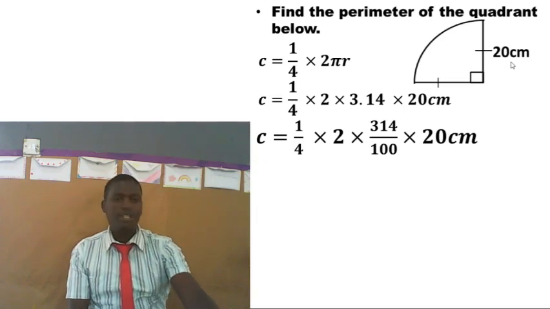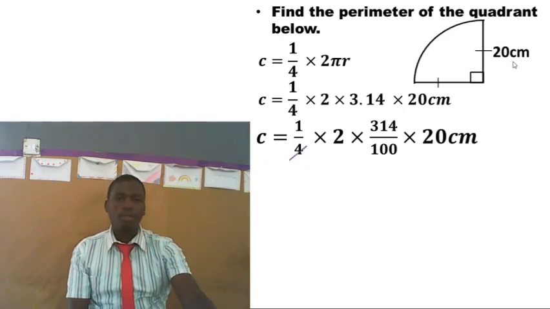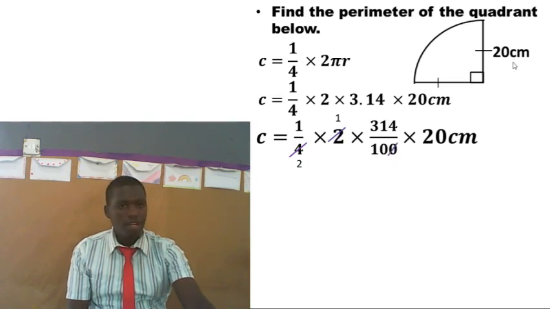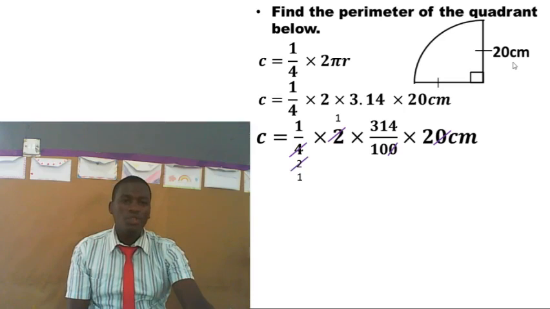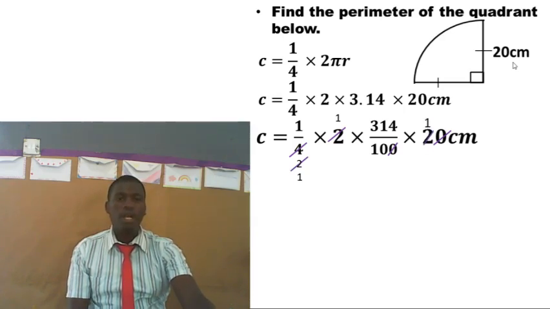Let's look at the common factors. 4 by 2, we shall get 2. 2 divided by 2, we shall get 1. When we divide this one here, this is 120, we shall get there 10. When you cancel the zeros, you also have there remaining 2. Then we come this way. 2 divided by 2, we shall get 1. Then the other 2 remaining, when we divide 20 by 10, divide by 2, you get here 1.